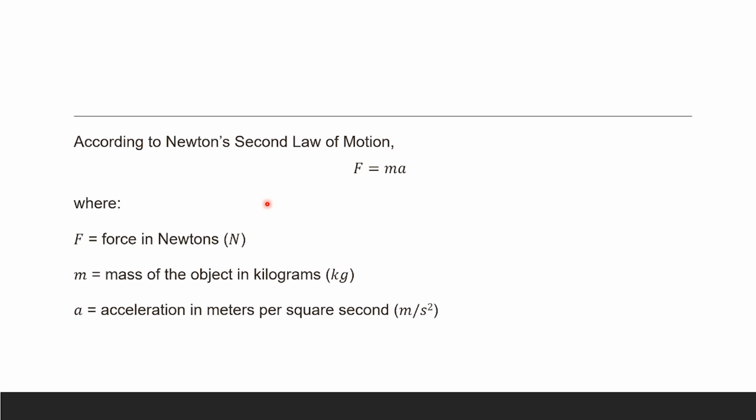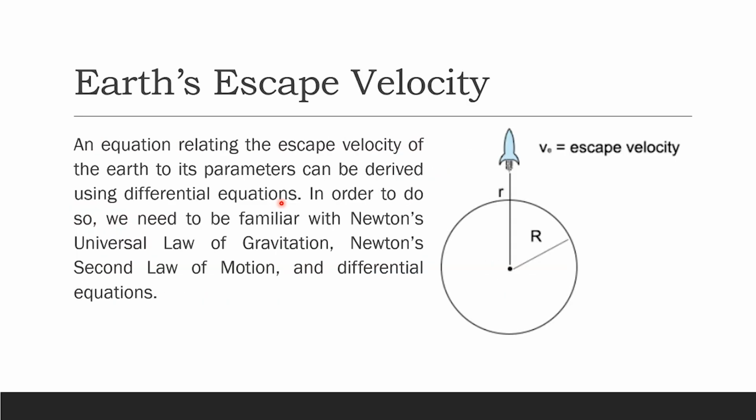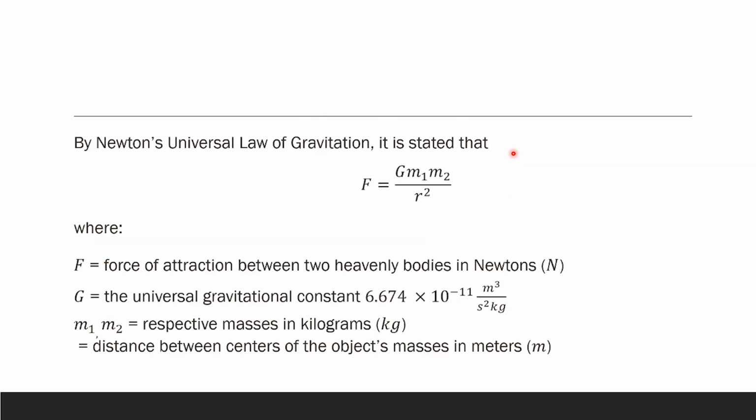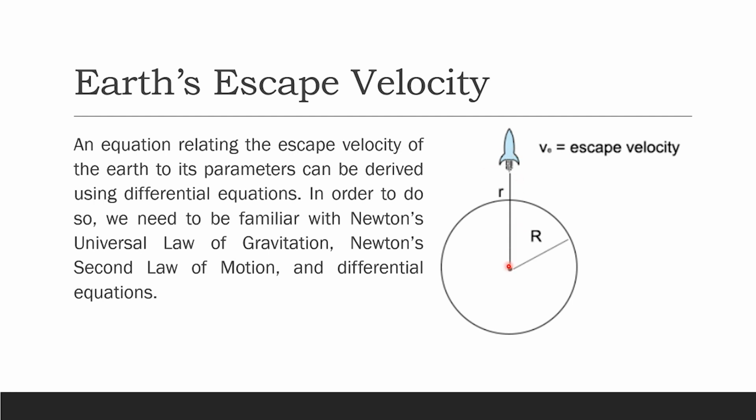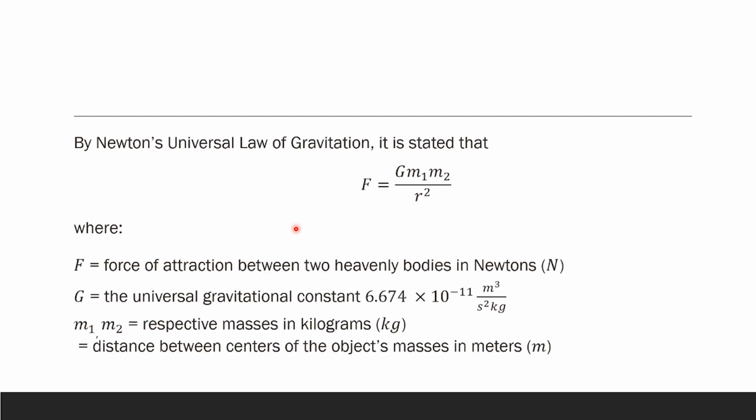So, we can relate the two by going back to this figure. We know that the Earth and this object, which is a rocket ship, each have a mass, and we have the distance from the center of the Earth to the object leaving the Earth's gravity. So, we can also apply this law to that example. And the force between the Earth and this rocket is equal to this one.